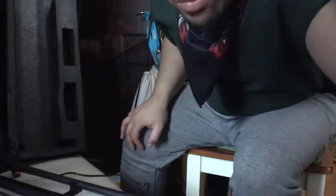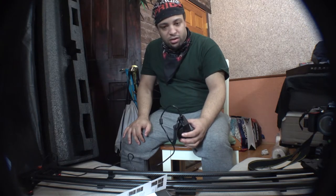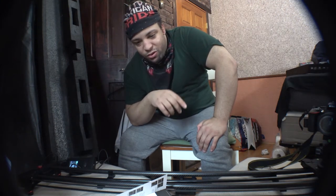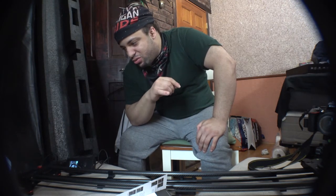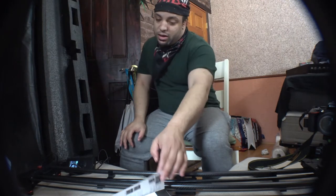Yeah, so I am ecstatic. I wish I could zoom out a little bit more to show it — maybe I can. There you go, so I can show me and the slider at the same time. This is the GVM 120D. You can basically buy this for around $350 — that was the price. You can get it at B&H or Amazon. I am definitely going to be using this for future productions. I can definitely get some cinematic shots out of this — I think this is pretty cool.